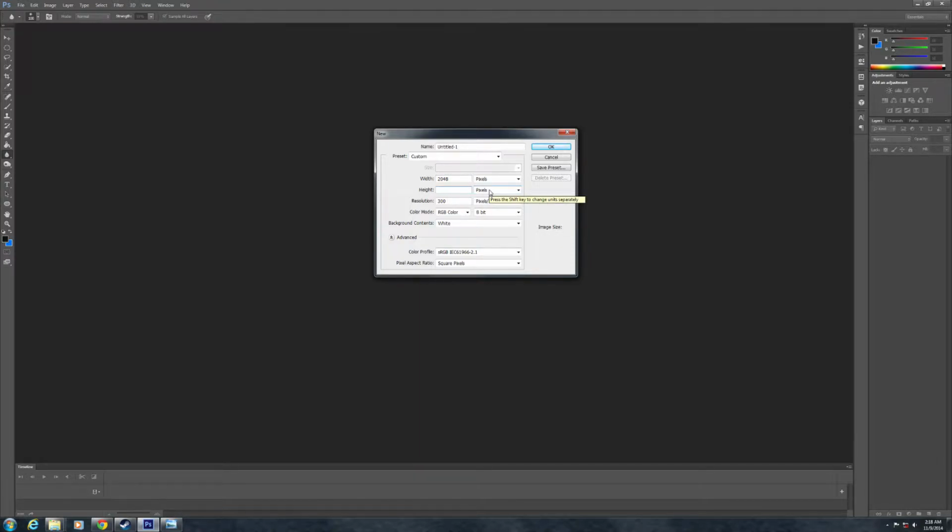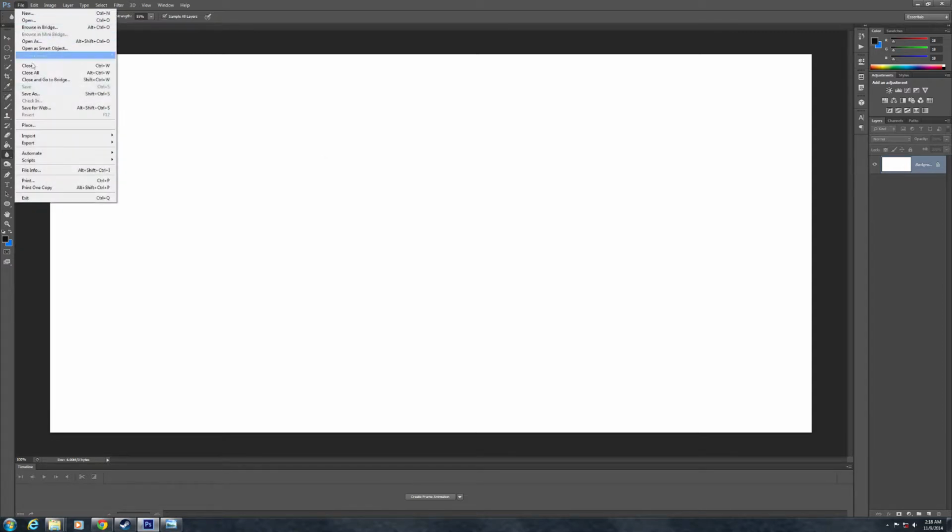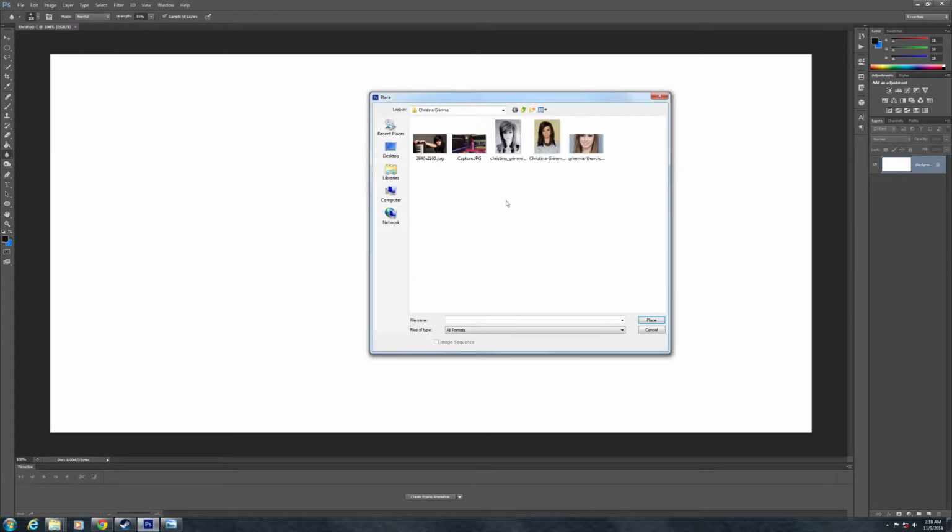We might want to do this instead of changing the actual size of the image, and then place the image on the canvas. That actually would be better than what I did before. Go to File, Place, and you also want to make sure you have a side image of the person, just because it makes it easier to get the geometry of their face right.